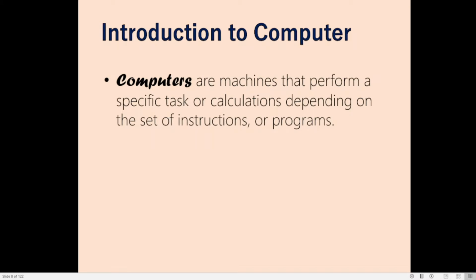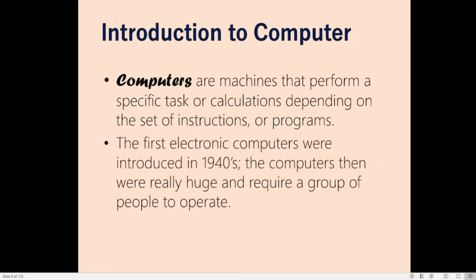Kung gusto natin mag-open ng Google, ng Facebook, ng Google Meet, so the computers will follow. So kung maganda ang specification ng computer mo, it will perform very well. The first electronic computers were introduced in 1940s. The computers then were really huge and require a group of people to operate. So napakaswerte natin today in 21st centuries na kung saan ang computers, isang kamay lang natin siya halos nahahawakan, kagaya nga ng cellphone natin, ng tablet, ng computer, so maliliit na lang siya.